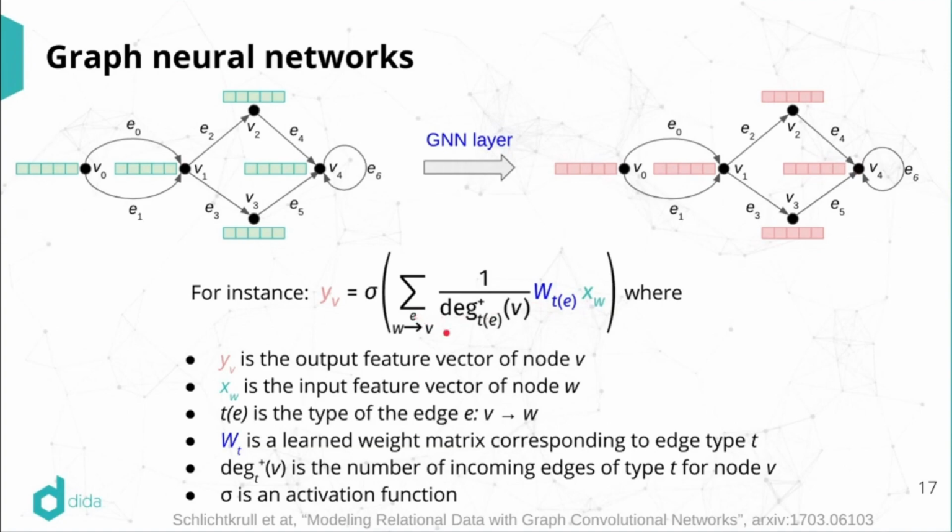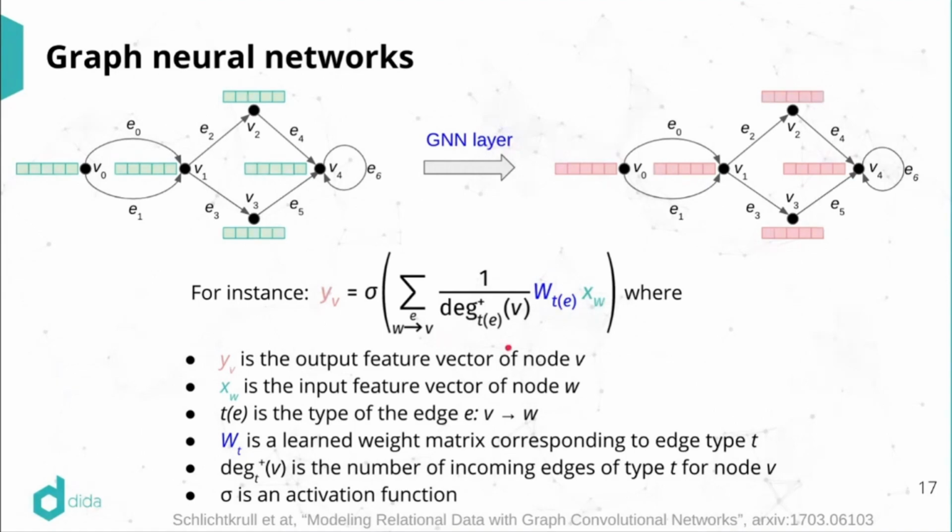Okay. All right, so this normalization factor in this case wouldn't make a huge difference, but you can imagine, say, a social network. It's very typical that some nodes have just a few connections. Some nodes have potentially thousands of connections. So a normalization of this kind is important for things not to blow up.